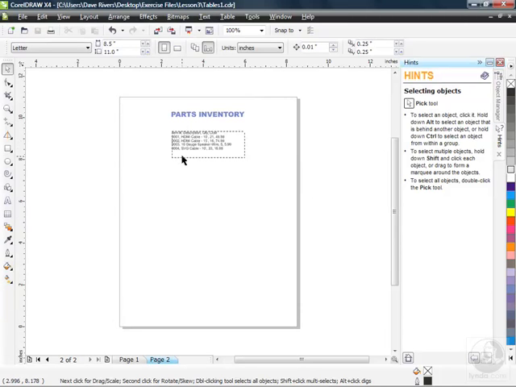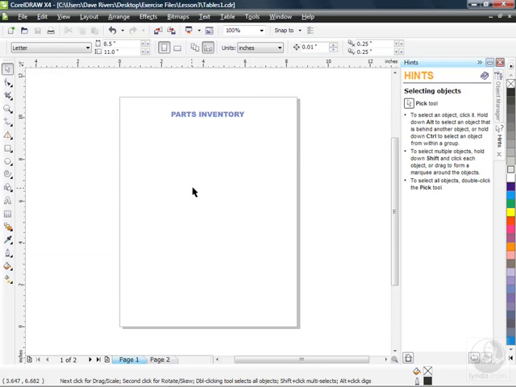Inventory, but down below I've got some paragraph text that's already been entered, and it's separated. You can see I've got item numbers, very difficult to see right now. We'll zoom in a little bit later when we convert this text into a table. Really cool feature. But let's go back to page 1. We're going to draw our table and we're going to put it right underneath our title, Parts Inventory.